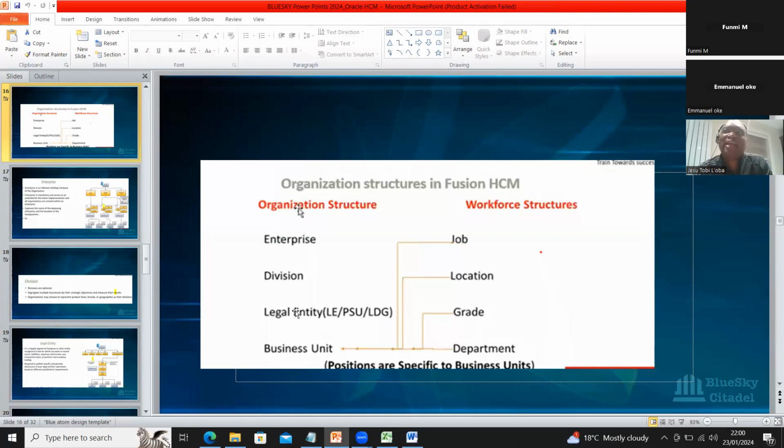Now, when they signed off, the CRP is signed off. Normally they do CRP 1, 2, depending on the project. CRP 1, oh, we don't want this, we don't like it. They do CRP 2, they would have improved on CRP 1. Then the last one would now be CRP 3. Everything is now improved. They show it to them, everything is smooth. They're able to understand what they're about to get, and they now sign off.